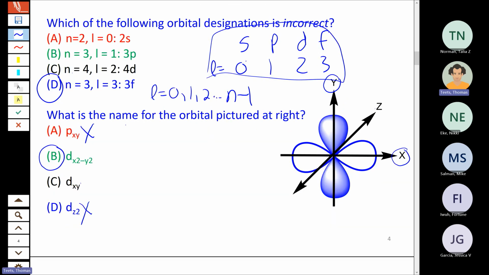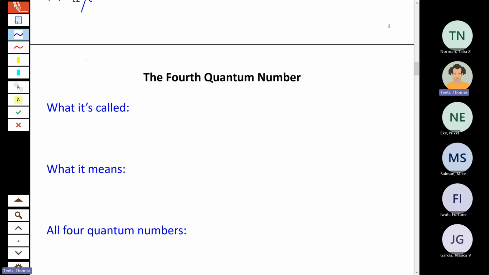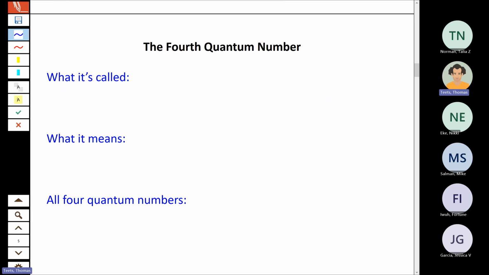All right, so what we're going to get into today is the idea of how we decide how many electrons go into each orbital, into each subshell in a multi-electron atom. In order to fully understand this, we do need to introduce our fourth quantum number. We had the three that we've already talked about, n, l, and m sub l. Those define, respectively, a shell, a subshell, or an individual orbital. But when we put electrons into orbitals, there is a fourth quantum number that's inherent to the electron itself. This one is called the spin quantum number.